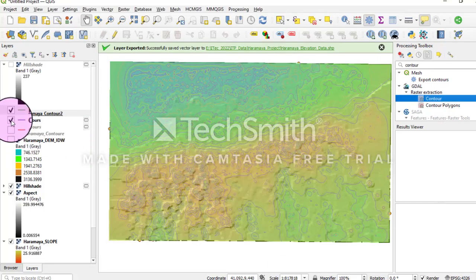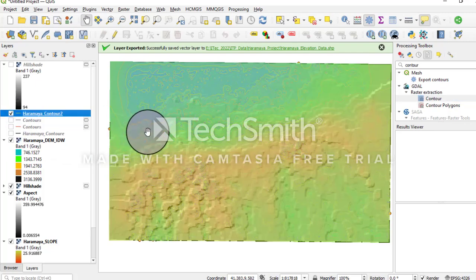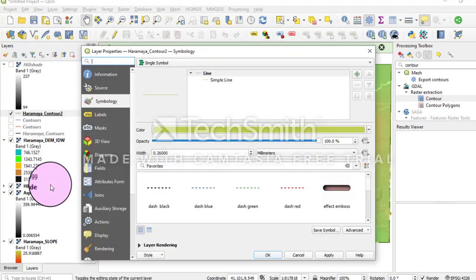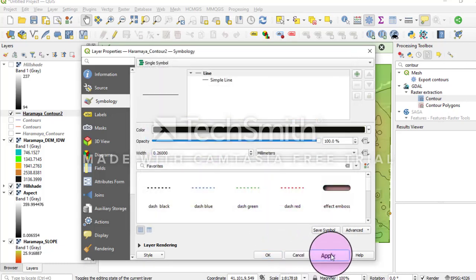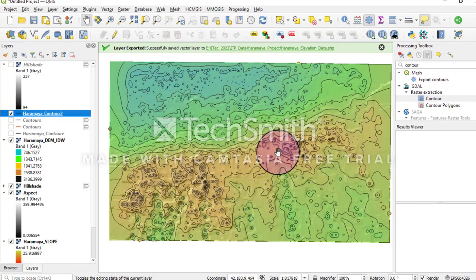And let us uncheck the previous one, this one. You see here, in yellow. Let us change the color. It is pretty good. Okay. Here, the color should be what? Should be black. You see now? Yeah.